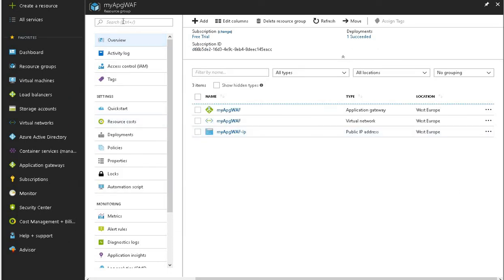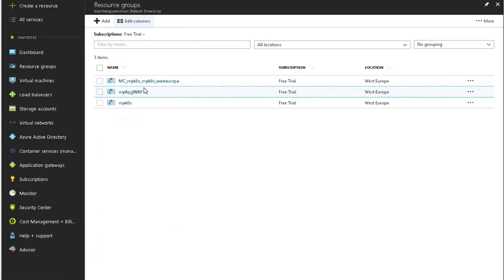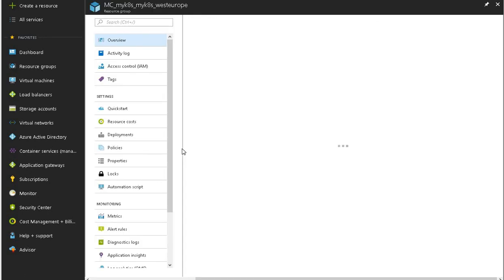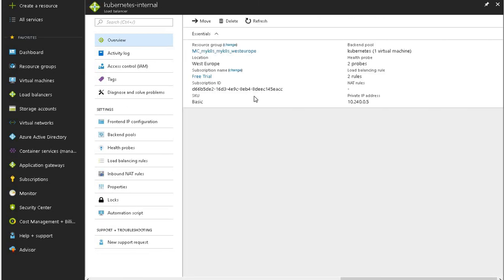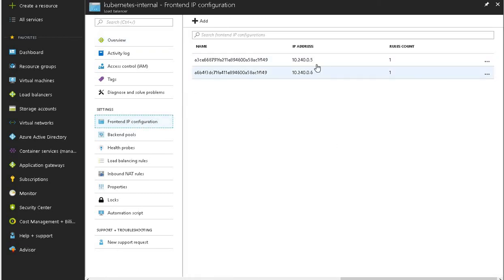And if you look on the resource group for the Kubernetes cluster itself, you would notice that there is just one internal load balancer here. Azure has been clever enough to actually just have that set up on the same load balancer, but two different front end configurations, which now has .5 and .6.